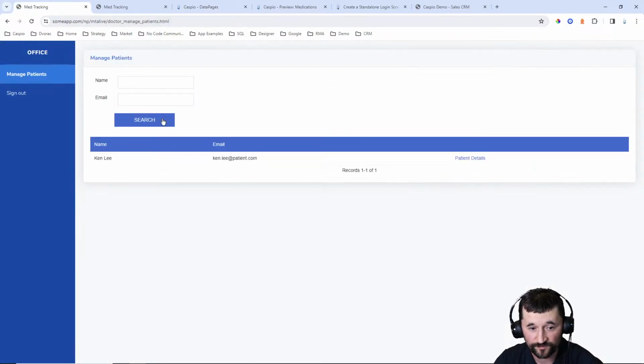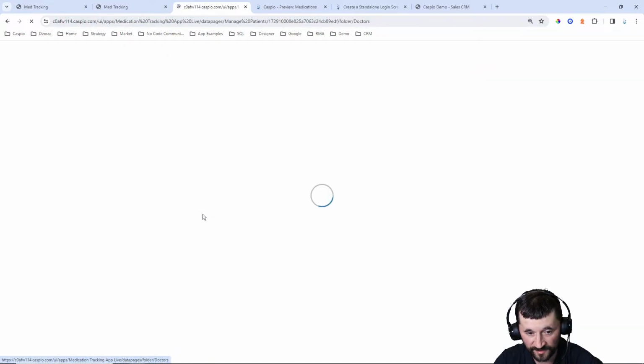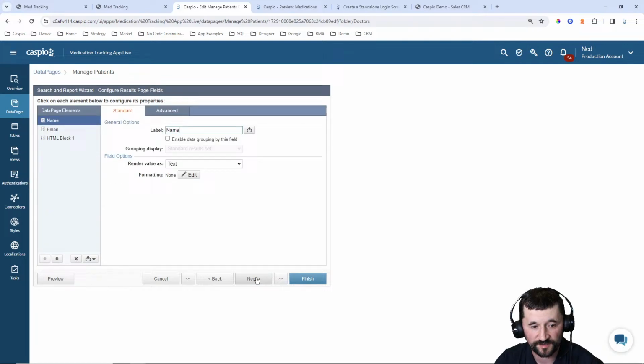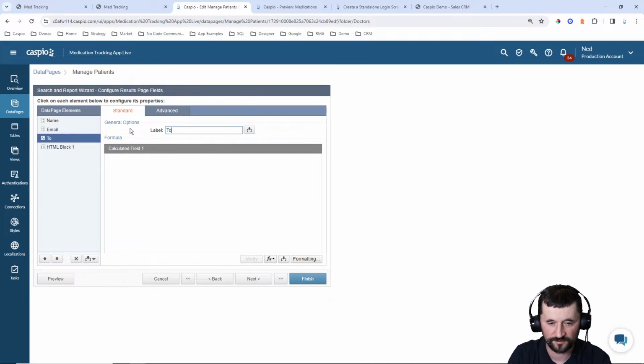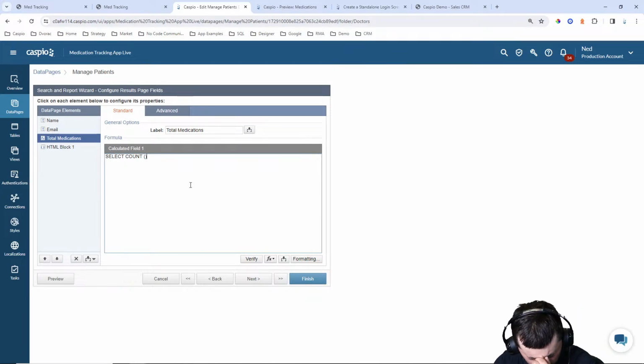So if we go to Manage Patients and click Edit, and then go into the results page, I could add a calculated field, and we can do total medications as our label, and then do select sum, or select, we'll see, I believe it's select count.